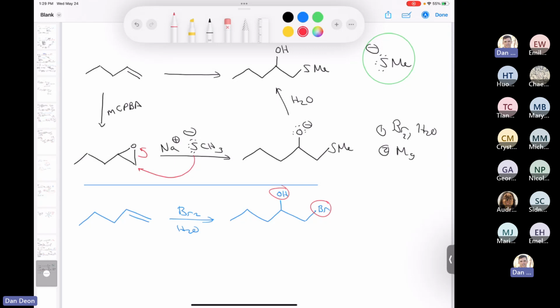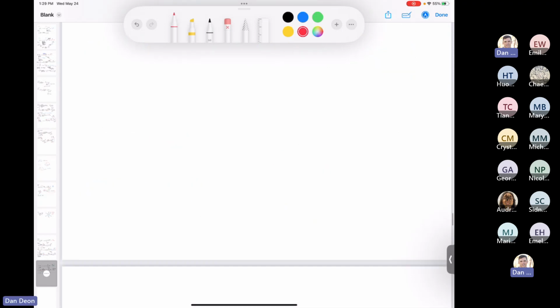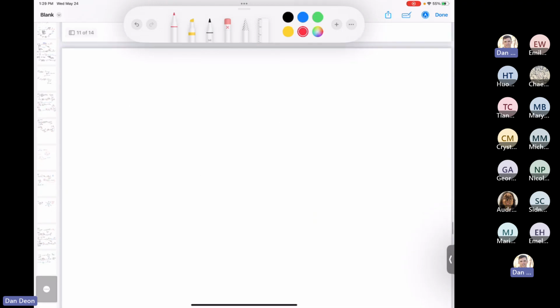Oh, I know which one I wanted to look at. Is this one here? I wanted to go over an acid catalyzed ring opening problem with you. I thought this one was pretty neat. It's very short, but this one here. So check this out. I'll just kind of demonstrate it for you.